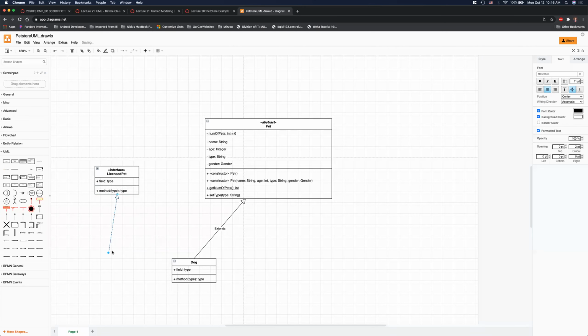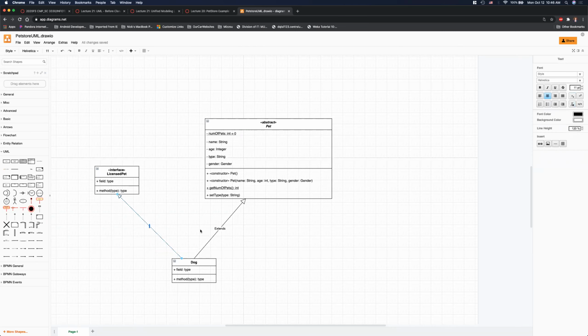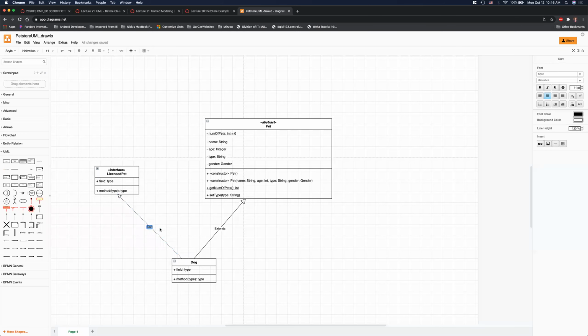You'll see how it says the keyword extends here. I also told the students to make sure you write implements on the line. So I can double click in the middle, which has some text there, and then I can write the keyword implements.